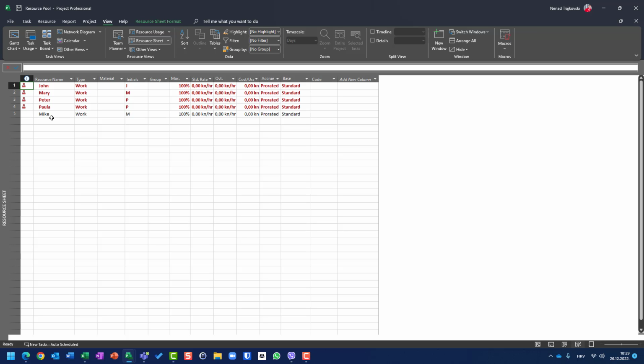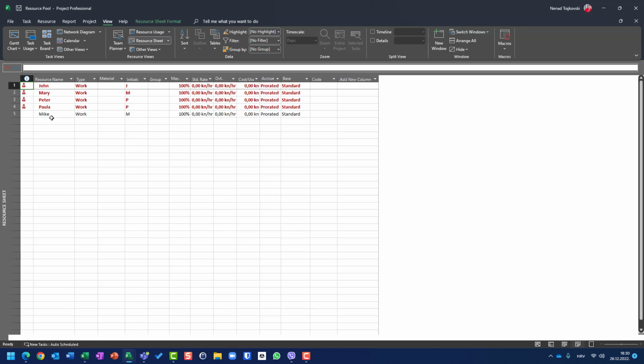So when you use resource pool, there is no possibility that you can combine in one project to use resources from resource pool and local resources.